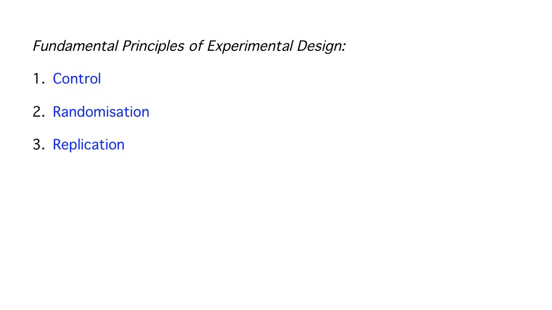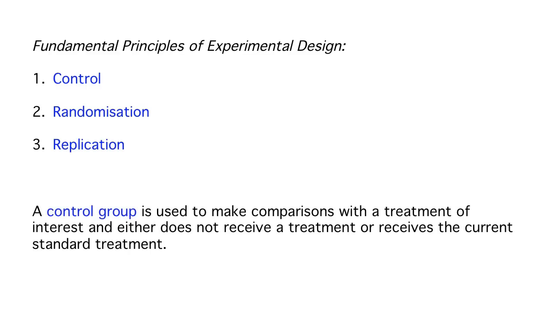The word control also has another meaning in experiments — experiments often have what we call a control group. If the goal of an experiment is to show that a treatment affects the response, you need to have at least one other group for comparison. It's possible that the simple act of studying an experimental unit causes it to change. A comparison group could get a different treatment or no treatment. It is called a control group if it either does not receive a treatment or receives the current standard treatment. The control group is itself a treatment group, and if there is only one factor, control is considered a level of that factor.